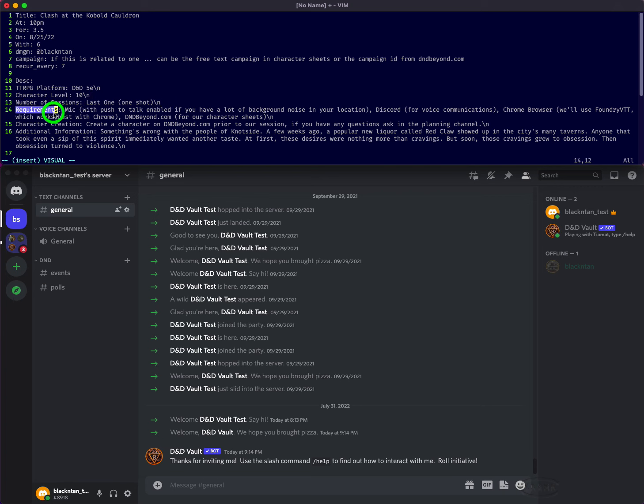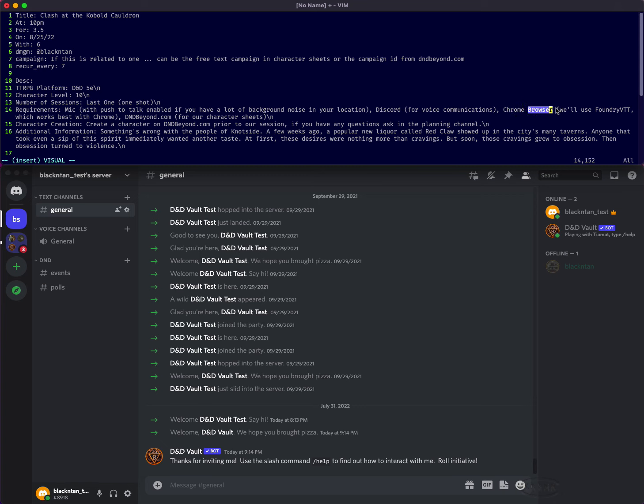And then requirements. It's always good to kind of give an idea to your players of what would be expected from their knowledge as far as the tools that would be used to play the RPG. You'll notice that this is kind of an online game event, so you'll need your microphone, you'll need Discord, and a browser.